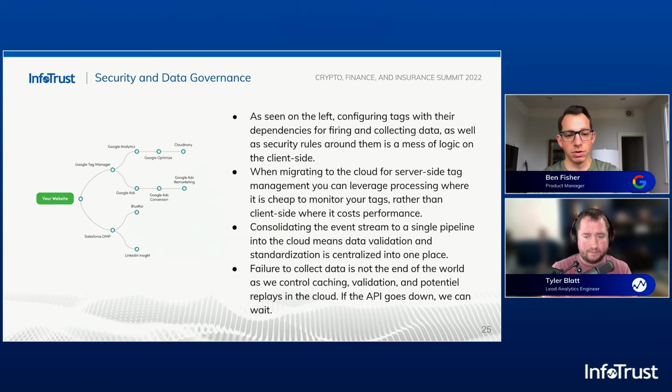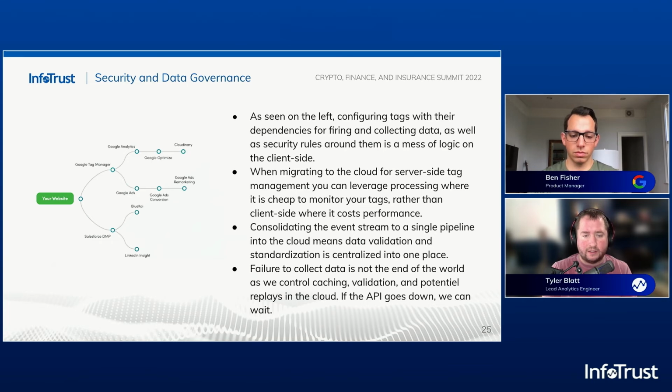Yep. The other piece that we're really excited about is we already have some features that can do this, and we're introducing more, is the ability to augment or redact data at scale. Imagine that you want to make sure you don't send an IP address to any third parties in certain scenarios, or you want to enrich a margin value from a website with profit instead before passing it. Those are all things that you can and will be able to do in server-side GTM in real time. And you can do that once, right? You can set up these rules to condition what you do and don't want to pass to certain parties, and then you're good to go. Absolutely amazing.